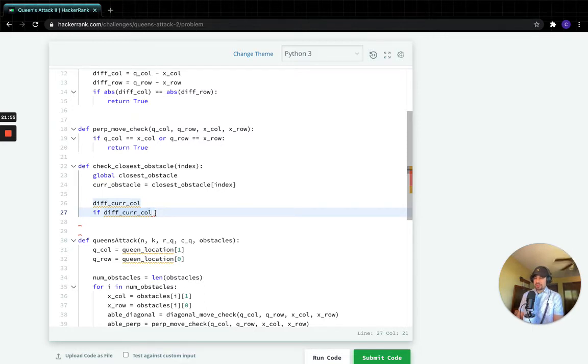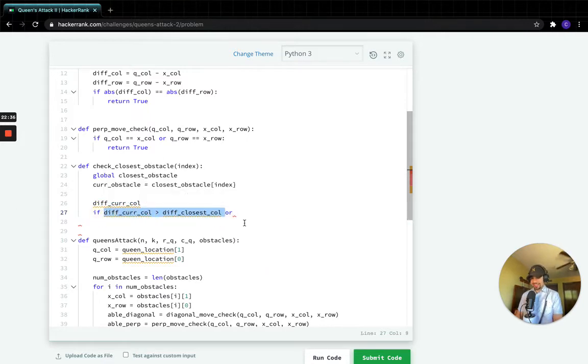If the difference of the current column, difference of the current column is greater than, I can't believe I'm writing this all out.